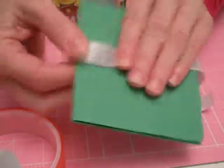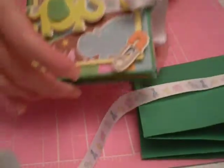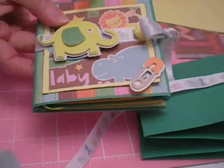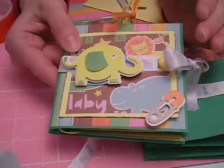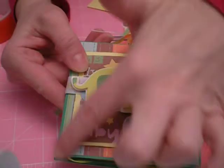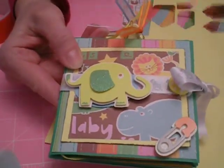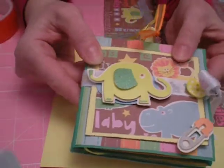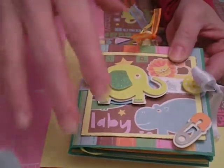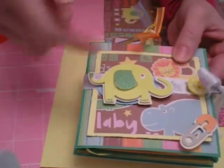You adhere the ribbon to the front but do not adhere it to the back — just let it hang loose on the back. Now looking at my finished one, you want to choose some different printed papers or solid papers to use. I chose three different papers to give it a layered look on the front cover. I chose this striped paper as my back piece for the base, then added some solid yellow to contrast it, and then added this cute decorative paper on the very front. I also added some embellishments such as stickers and a cute little button. You can either put your layered pages over the ribbon or let the ribbon show, like I did on this album.